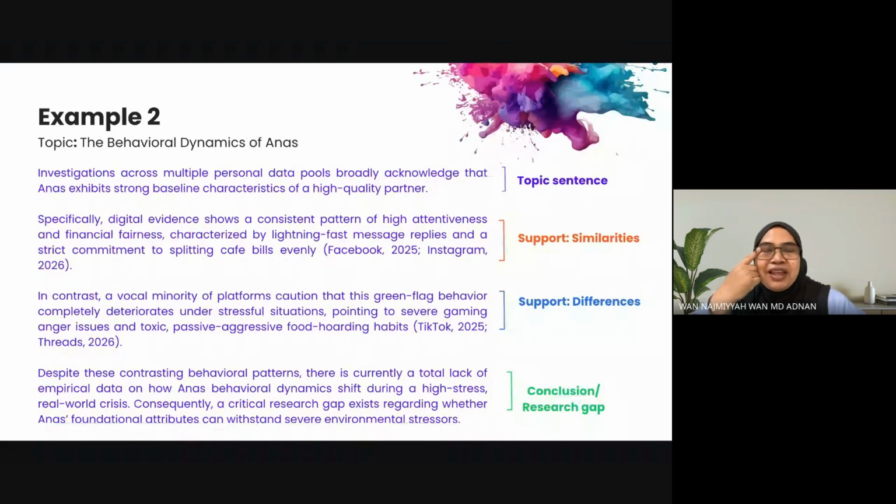So this is an example of paragraph writing in terms of how you can organize and synthesize in the simplest way that I can explain. For example, if you have 10 paragraphs, the topic sentence should be at the end of every subheading. I'm going to explain this in terms of when you're writing a thesis and when you are writing a journal article. When you're writing a thesis, you have like 10 pages long, for example.